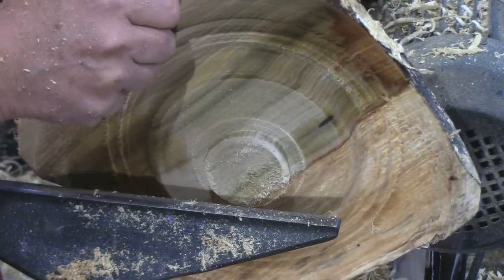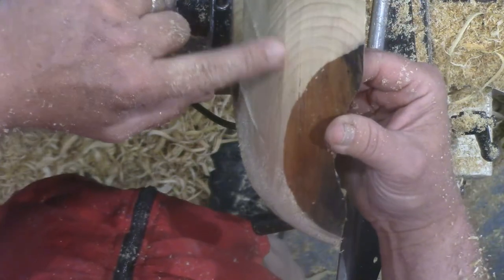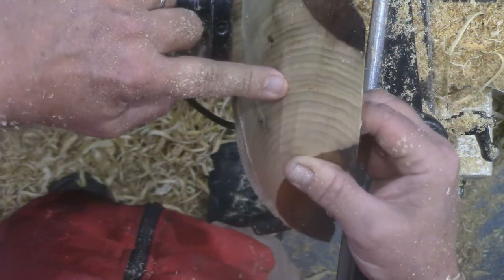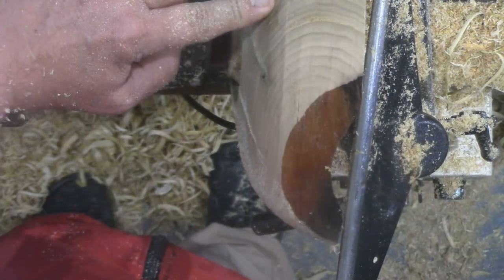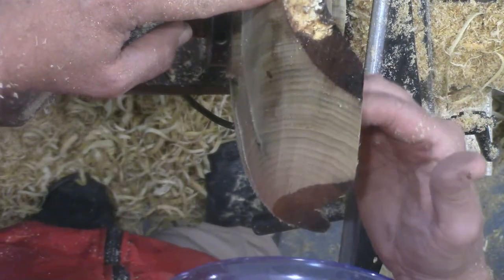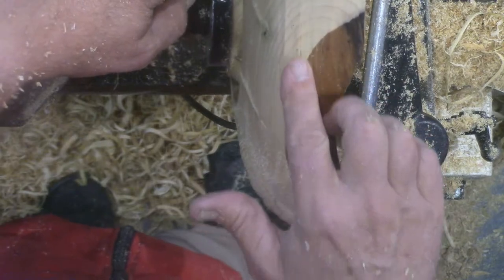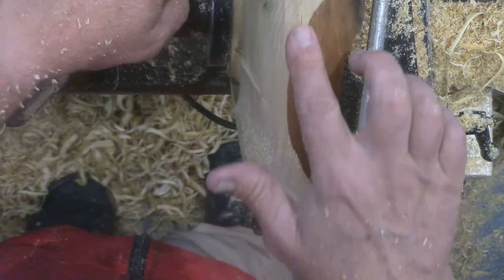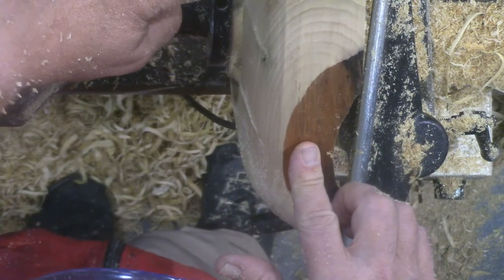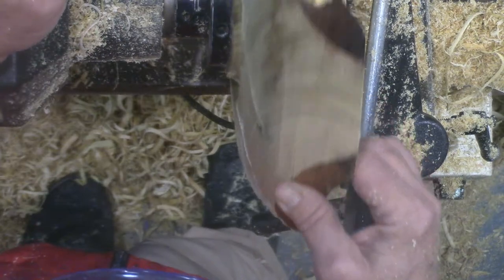Now, I do have one concern, and I've been talking about it. I have this split right here. There's a little crack in this piece, and that could compromise my leg. And if it does, then the piece could come apart. I'm going to dial the speed up when I cut these legs, make the final cuts in here. I'm going to cut them anyway, but I'm aware and cognizant that I have this split here. I'm not going to pour CA glue in it and stuff like that. The wood is soaking wet, so it probably wouldn't glue anyway.